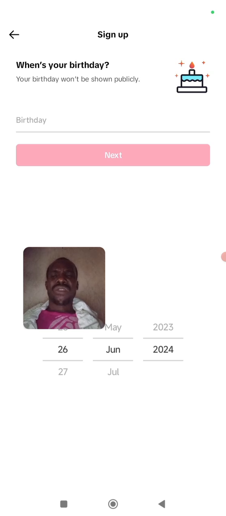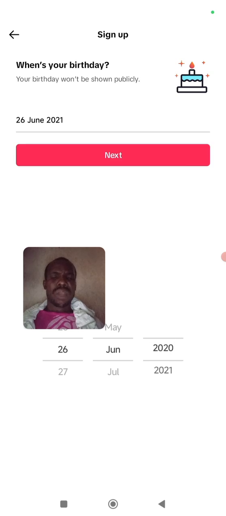So first, they will ask for your date of birth, so you click on it and input your date of birth. Let me put my date of birth, and then we proceed. I will just put any number after. I'm not going to use this, it's just for training purposes. So let me put this. Okay, and you click next.